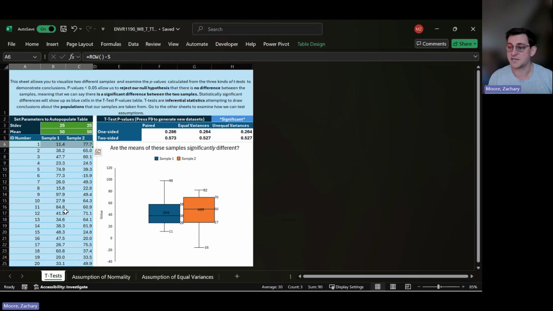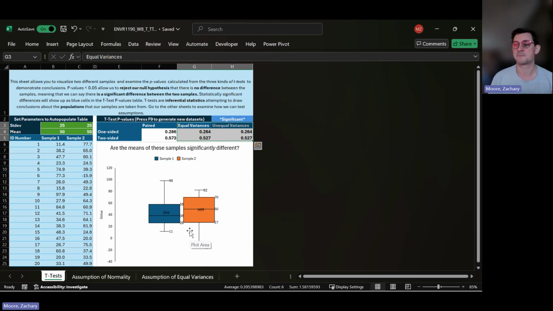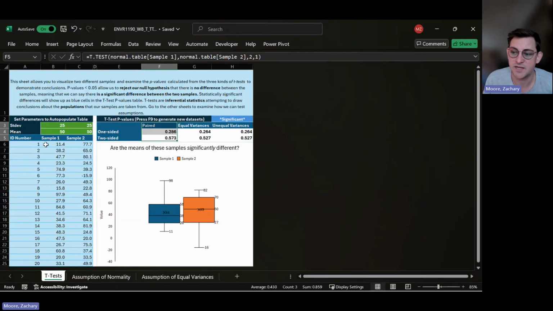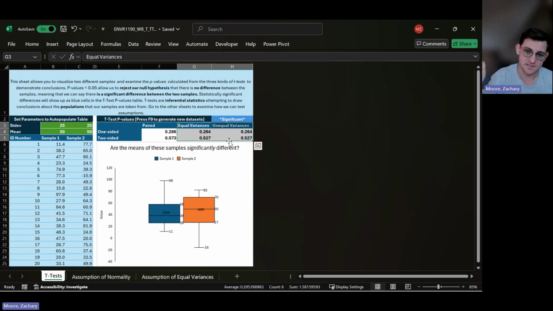Or in the example that we're doing in class today, we could use these two ones. And what these ones do is they say, okay, we know that sample 1 and sample 2 are independent of one another. So we can just look at across all of the observations instead of trying to say, use 1 and compare those two, and then use 2 and compare those two, and then use 3 and compare those two, as in our paired t-test. So basically, paired is when you don't have independence between sample 1 and 2. And the equal/unequal variance t-tests is when you do have independence between those two.